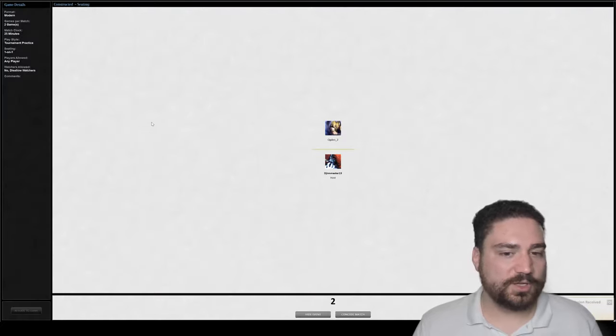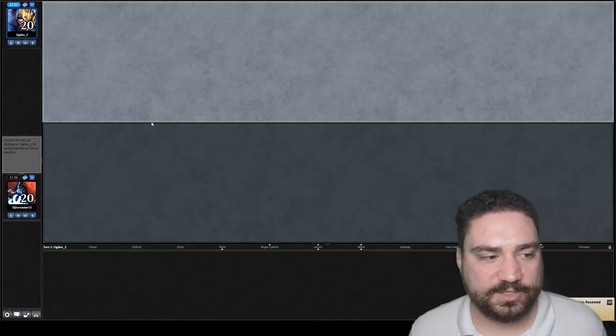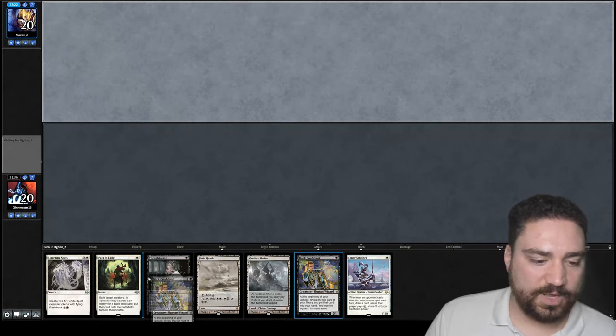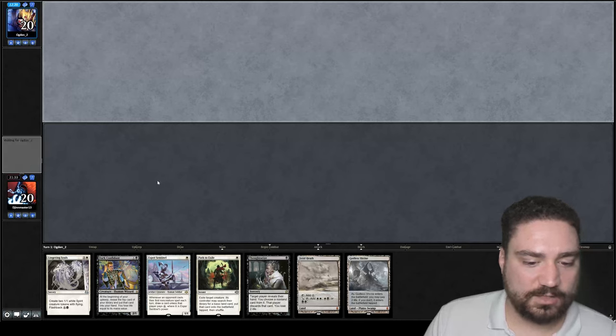It's like normally against Tron, you want to interact with their Tron pieces, where last game we just interacted with their hand until they didn't have a hand. Thoughtseize, a Bob, an Esper Sentinel, and a Path. Well, that's the only Path in the deck. I think this is fine.